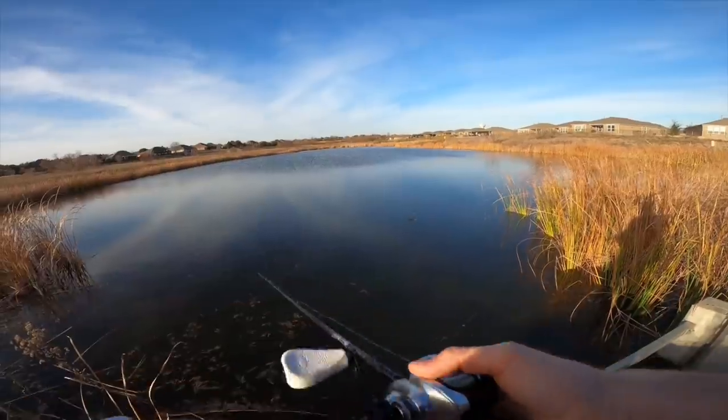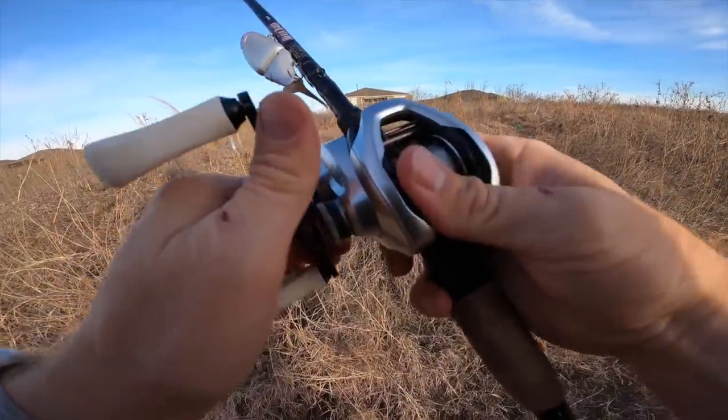After getting the boot and running by a few other ponds we didn't get too many more bites — sunset hit us pretty quick. Back here for the final recap: first impressions and almost a review of the bait. I definitely like the bait lip-in with the tail up, Mode A — kind of across the board it rips like a crankbait. But would you want to spend 100 bucks for a crankbait? You can find these used on eBay for around 230, or at MSRP if you can catch the next launch in April or May 2021 — they sell out in seconds. If you're big into swim baits looking to expand your arsenal, there's not much better.